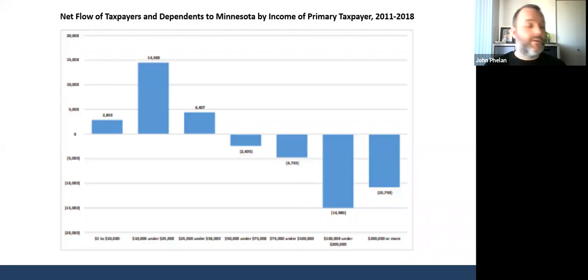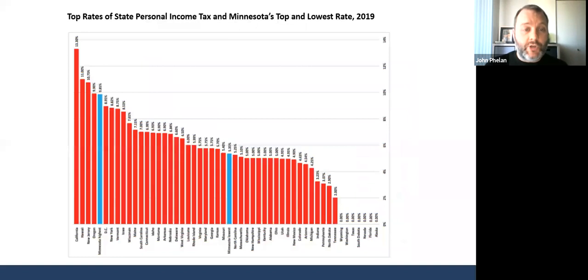And there's several ways that we can boost productivity. But one thing that we can do is to make sure that when we have productive workers in the state, we keep them, and that when we don't, we can attract them here. And I think that what this shows you actually is that our tax policy is completely antithetical to that. It's just not up to the job.